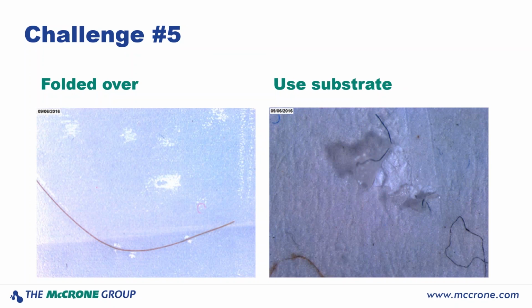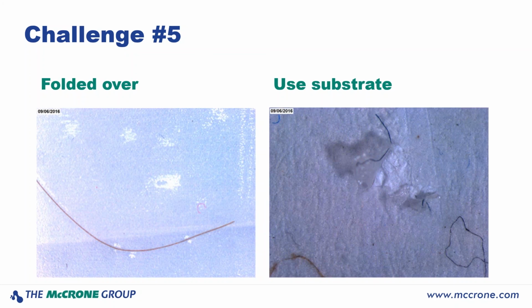Additionally, that tape then has to be brought or submitted to the laboratory for analysis. So you're either going to fold it over on itself and create a little tab, which is probably introducing some debris from the other side of the tape as well, or you're going to stick it on a substrate, like a piece of paper, and any of the debris that might have been on the surface of the paper, and those paper fibers, are all becoming part of the matrix now and need to be considered when you're isolating your particle.